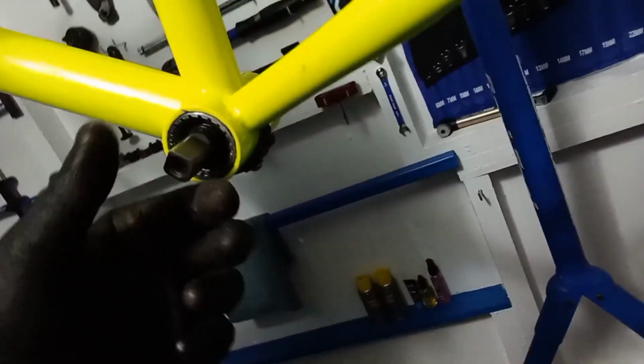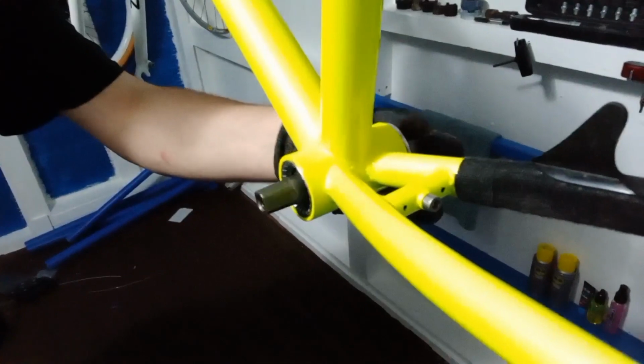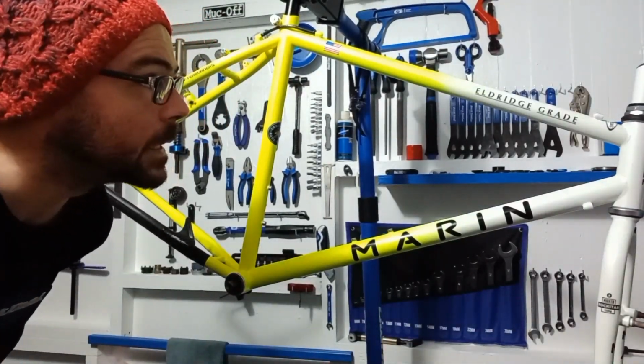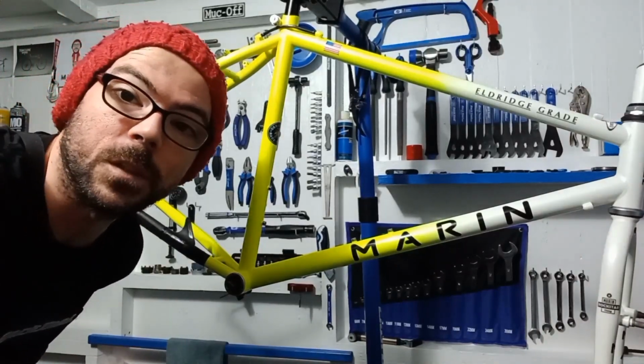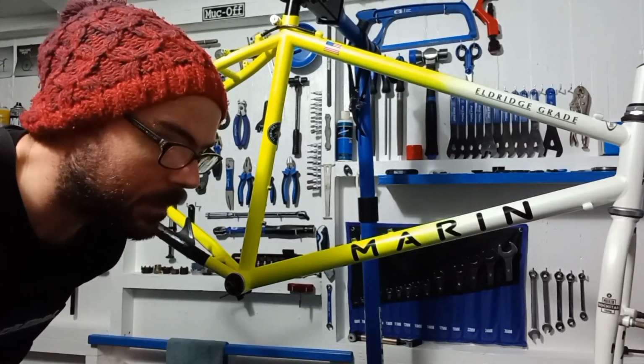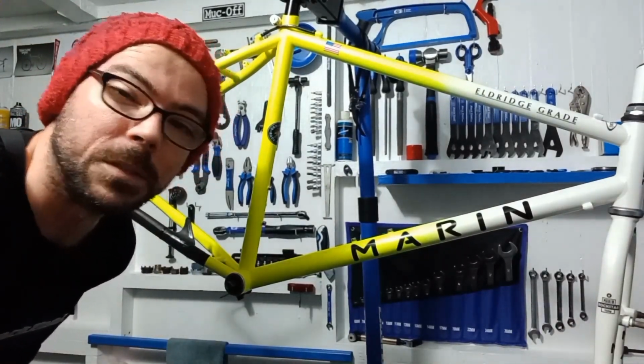And then what you're looking at is that the cups themselves, so this one is nice and flush to the bottom bracket shell, and then this one's all done up nice and tight, and so on from there as well. So that's the bottom bracket all in. Here we go. So bottom bracket's in. What we'll do is we can get the shifters on, we'll get the grips on, and we can do some other bits. So yeah, let's do some more bits.